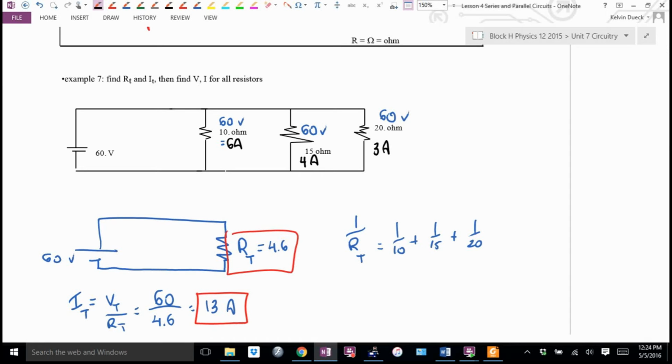For this one, rather than rewrite this, I would have skied first, knowing that I could find each current and add them up. But what if they didn't give me one of the resistors? They could have left a resistor blank. And I could still find everything by a process of elimination.